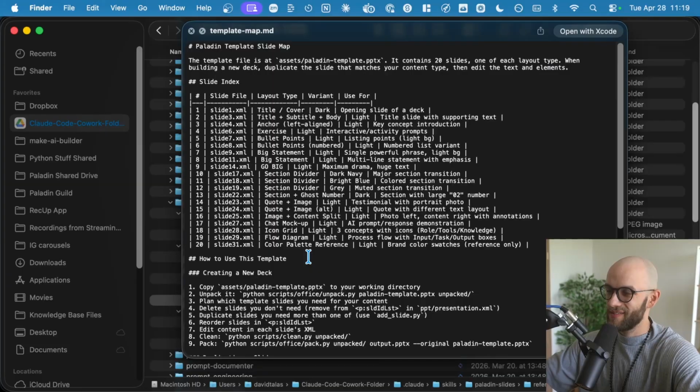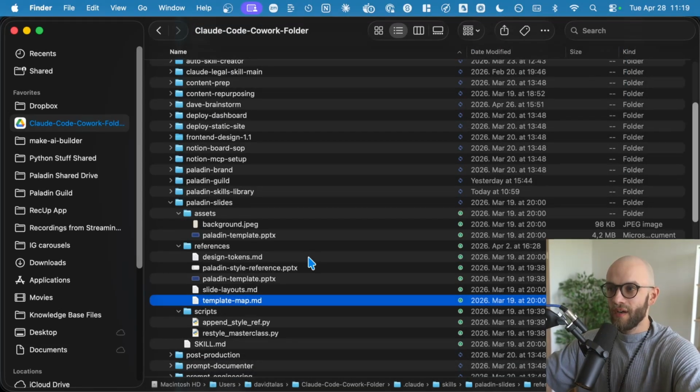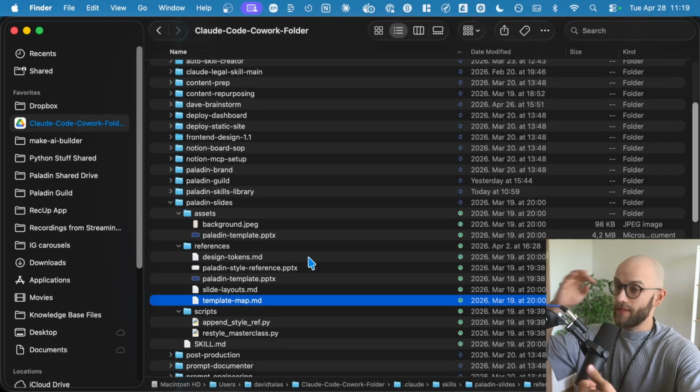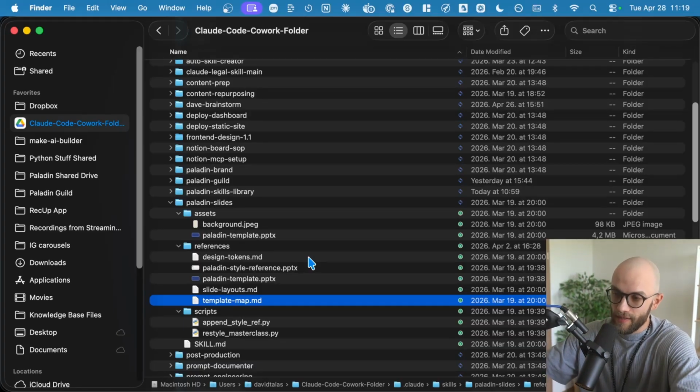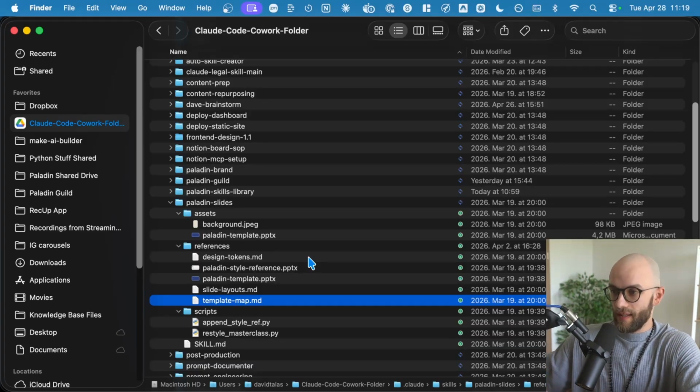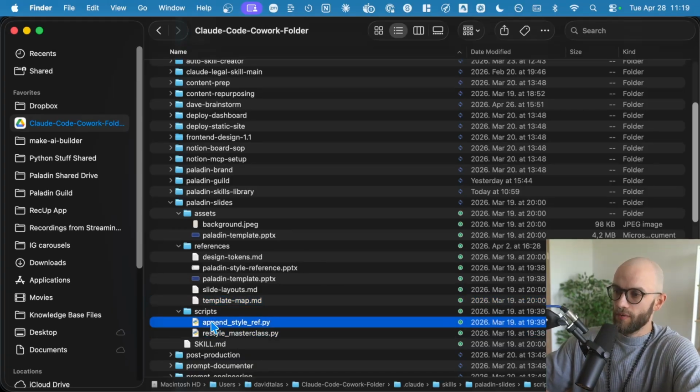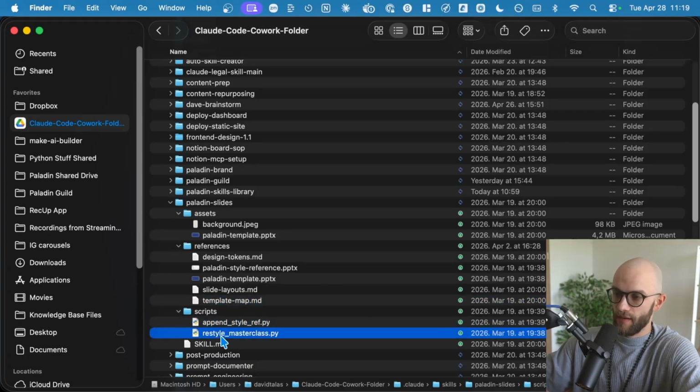I don't even know how this actually works because I just gave Claude Cowork my best presentation that I had, and I told it to like reverse engineer, get all the assets, make sure you can recreate this and create presentations in this style moving forward, and it actually works really well. And for some ad hoc things, it wrote itself some script, like it had to restyle a masterclass that I had before in a previous style, so it created a script for itself to do it.